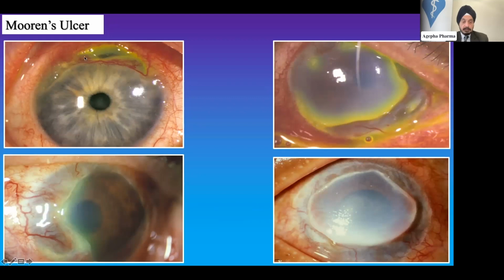And this is circumferential migration. But what you can see here now is circumferential and central. So the central cornea is being melted and necrotic. And like I told you, there's this whiteness along the edge, which is that area is becoming necrotic and swollen as it's being completely deprived of the blood supply.